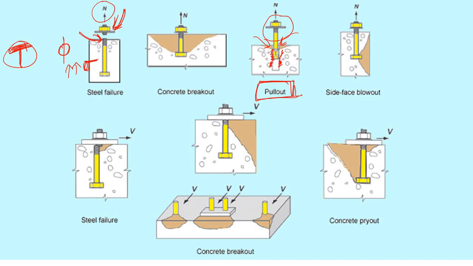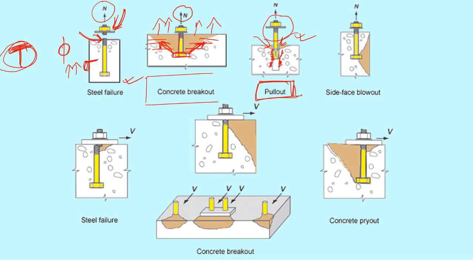The third and final category of failure under tension is concrete breakout. If you have provided sufficient steel strength and diameter, and the bond strength is also perfect, the tensile force is transferred through the anchor bolt to the stud — and this stud simply tries to break the concrete. If the concrete is not strong enough or there is not sufficient reinforcement, the concrete will come out. In plan view, the breakout occurs in a circular pattern — the whole chunk of concrete comes out from the pedestal.